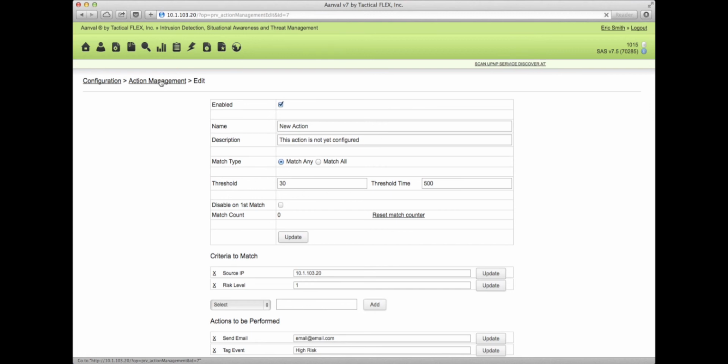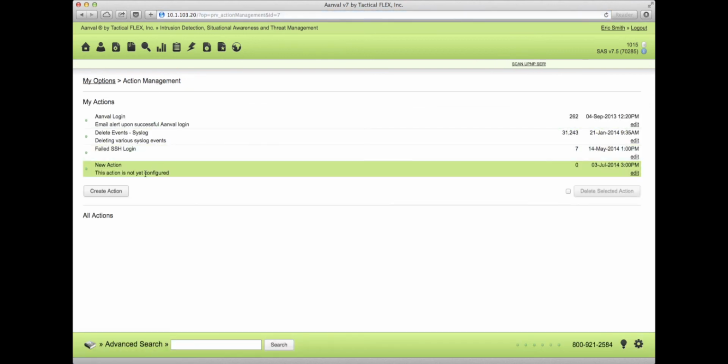We can come back here to Action Management. And there we go, so we have our action. It's currently turned on. Of course, nothing has happened at this point. Now, another thing I especially want to note here is that, as you can see, we have multiple events here. You can create as many events as you need. And the other great thing here is that they're all running independently. They are not running in a sense of importance where this one needs to fire first, and after everything is checked here, then we'll move down the line. That's not the case. They're all ready to fire independently as the criteria is matched.